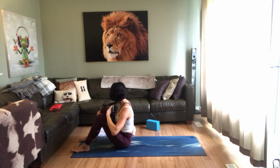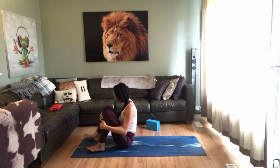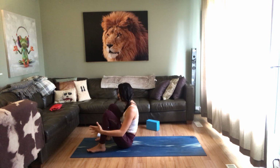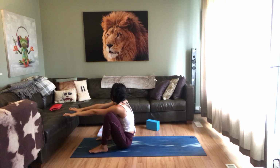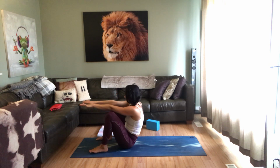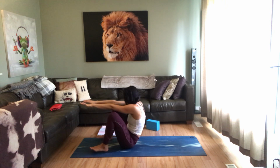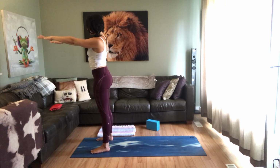So if you wanted to add something to this from here, just to make it a little more challenging for yourself, try walking the heels as close as you can back towards the sit bones, making sure that there's at least maybe even a little bit wider than hip distance between your feet. Reach your hands in front of your knees, and we're going to see if we can come to stand from here. So you might have to find a little bit of momentum and then see if you can rock up onto your feet and stand all the way back up.